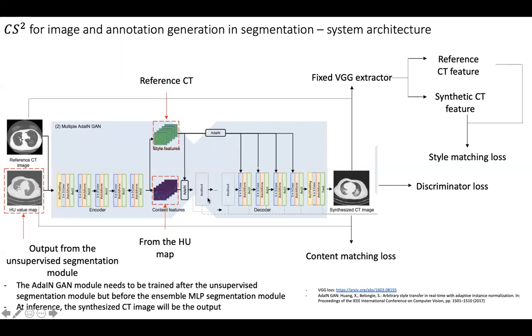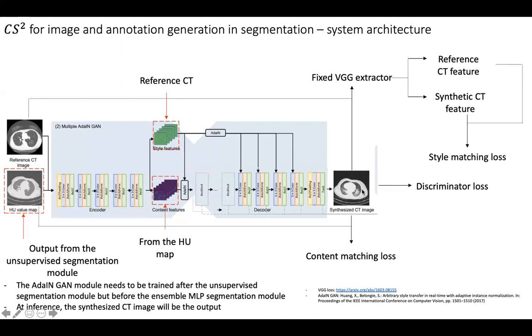Also during the calculation at each layer of the decoder, the style features are also fed to the different layers, so that at each layer it can combine the style feature. You can treat it as a residual connection, and then it can generate the final goal, which is to generate the synthesized image.